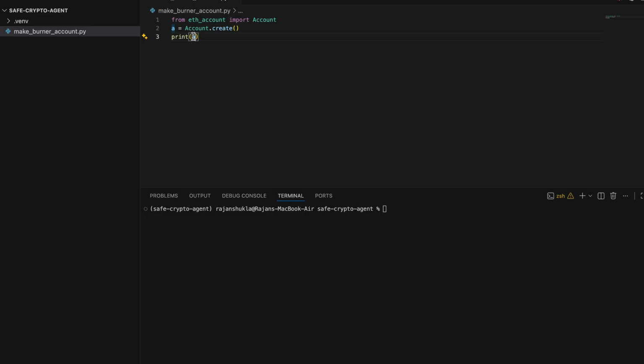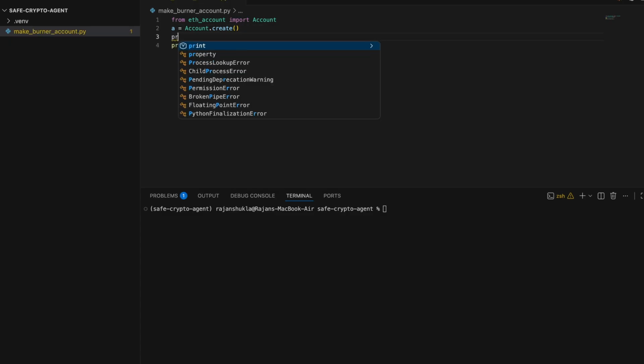So let's do it. To get your key, you have to type key, and that's actually, by the way, the private key.